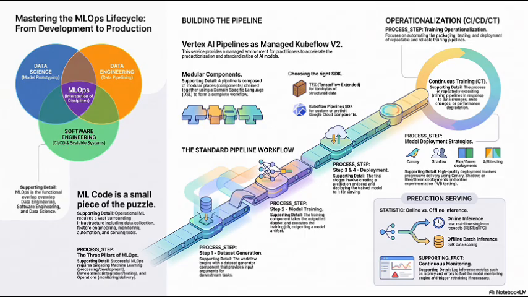Then we move to continuous delivery, or CD, the deployment of the artifacts, and the source details a progressive delivery workflow. Because you don't just push a newly trained model to production and hope for the best, right? Never. The risk is way too high. A model might pass all CI checks, compile perfectly, and still be fundamentally broken in a live environment.